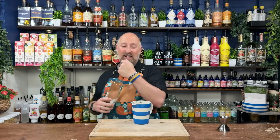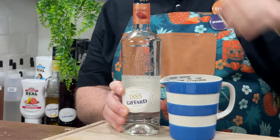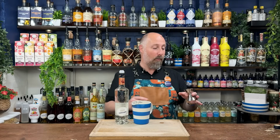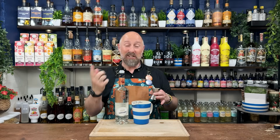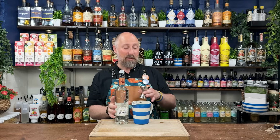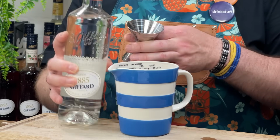And I always like adding little chocolate notes to coffee cocktails as well. So we're not going for too much here, but I've got Giffard's Cacao Blanc here. There are chocolate bitters coming out as well, but not in this part of the cocktail. So I just want a chocolate liqueur as well. And it will give us a little bit of sweetness as well. So we've just got 10 ml of a Cacao Blanc.